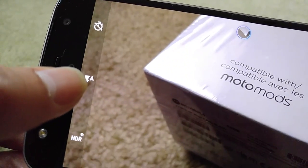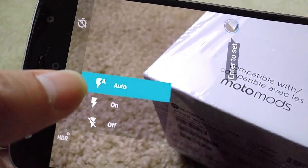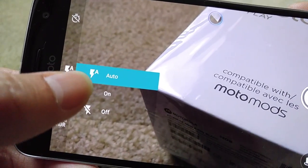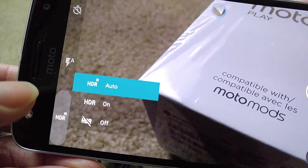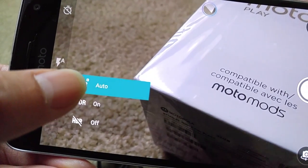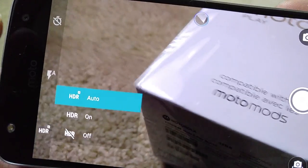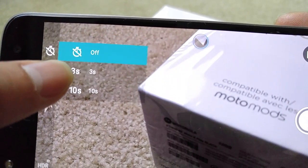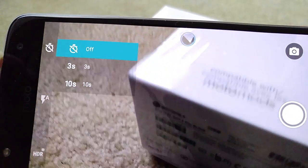So you can turn on the auto flash. You can turn it on auto. Right now it's on auto, or you can turn it off. And then there's an HDR. You can put it on auto, turn it on or turn it off. And then over here is a timer, the 3 second or 10 second timer.